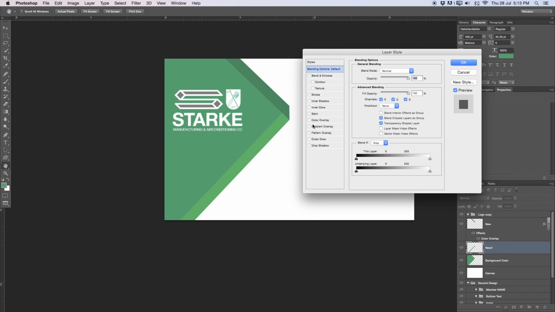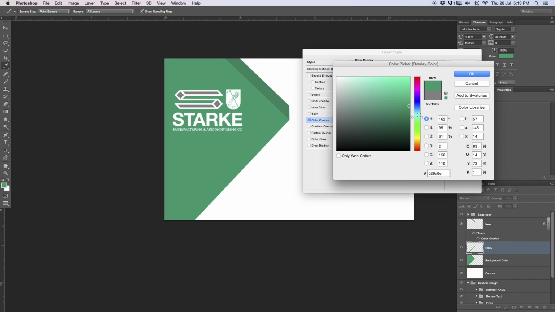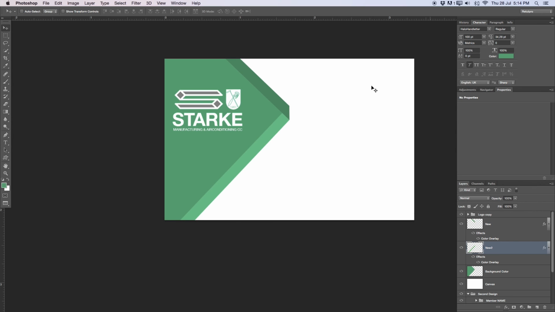Okay, double tap, color overlay, into here, select the same color, and this time I'm just going to pick it up and go in a lighter version. Yep, and a little bit more maybe. This totally depends on you. So now you guys can see that these two colors here play a little bit better together with the background color. I'm going to say okay and okay. Okay, so that is basically our start now.